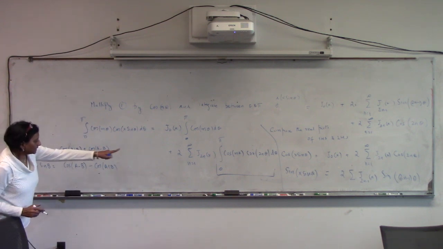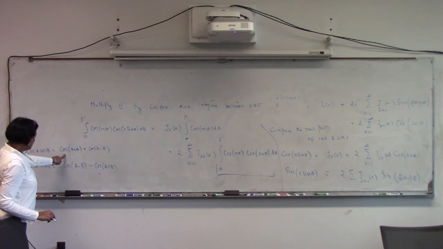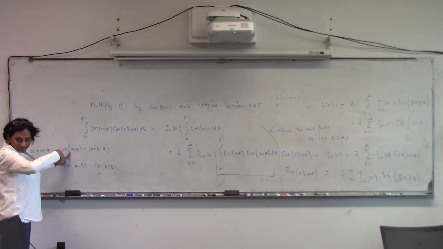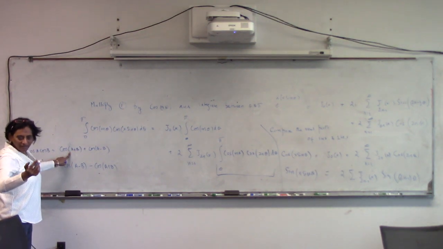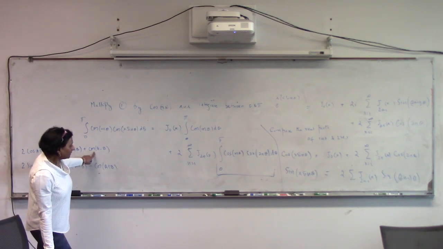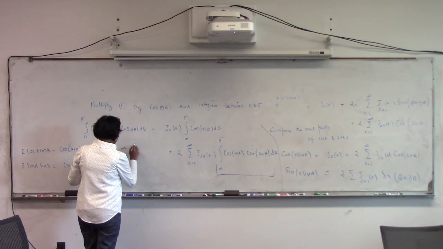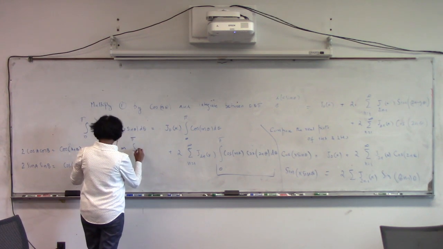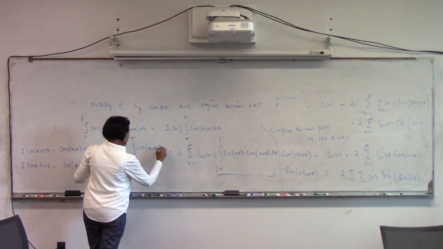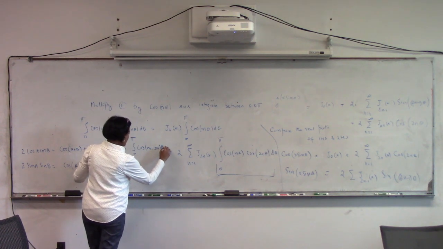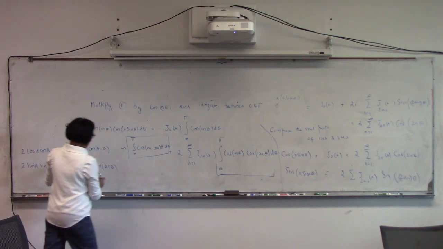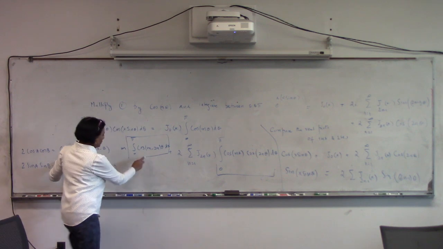So in our case, cosine of A plus B is cosine of m plus 2n theta. When I integrate over 0 to pi, it's again 0, because the integral of sine gives zero. Then you have cosine of A minus B, which gives the integral from 0 to pi of cosine of (m minus 2n) theta d theta. So what happens to this integral? The first part of it will always be 0, same argument as that. What about this?